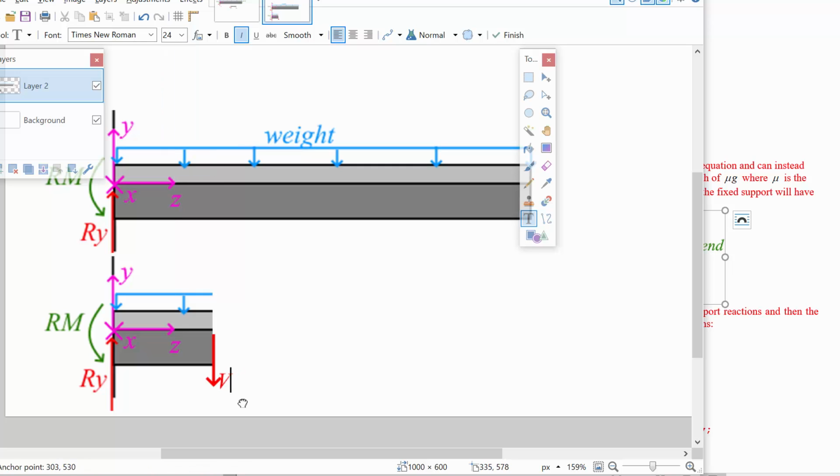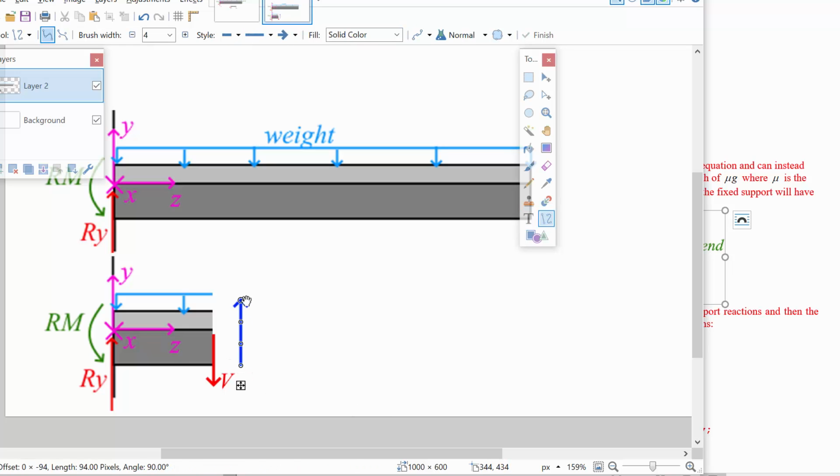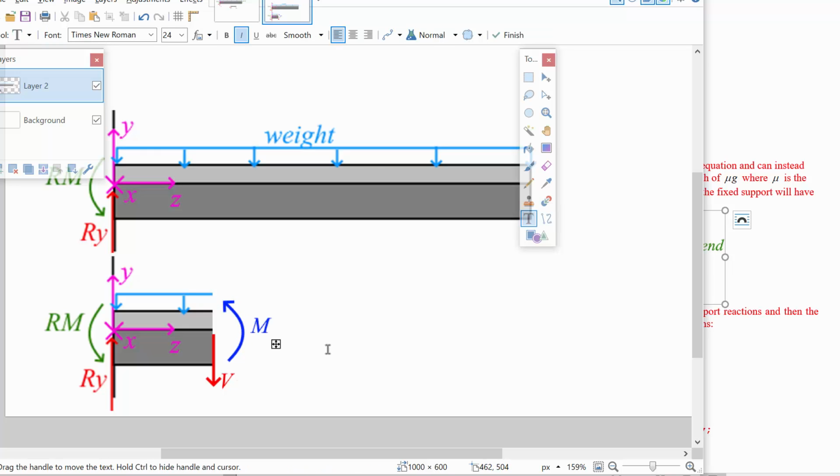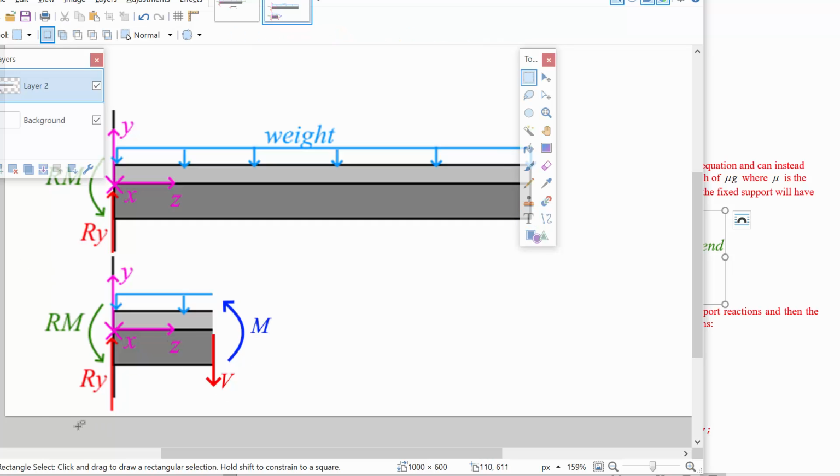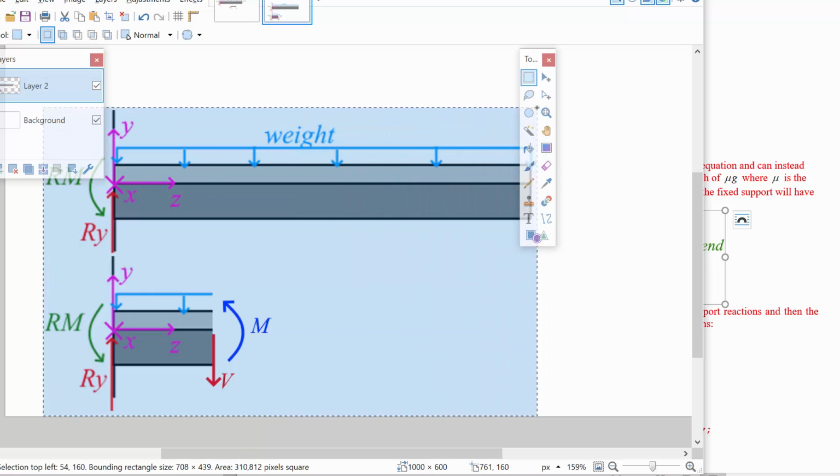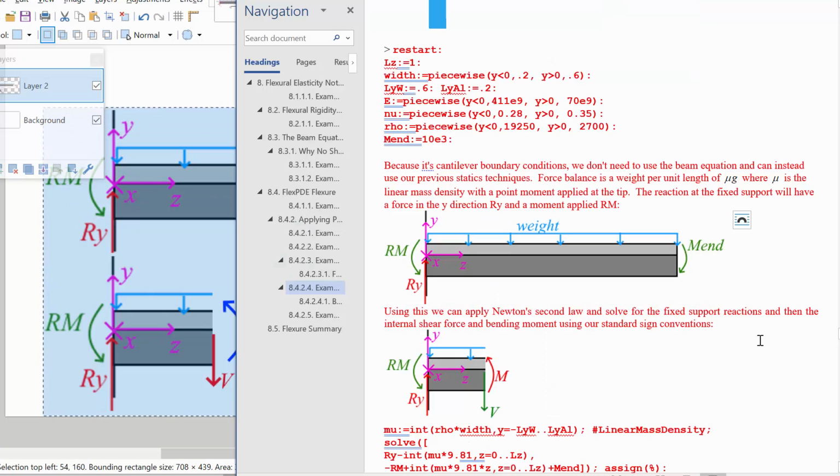Yeah, that seems fine. And then a bending moment. How about blue? Why not? So the internal bending moment will be in that direction by default for its sign convention. It may not actually end up being in that direction, but let's just draw it like that. So this is the set of internal forces and moments for the particular problem that we're solving here.